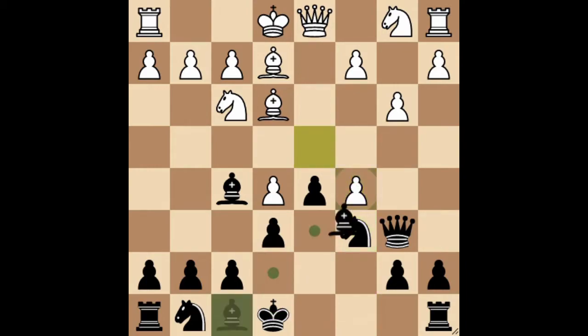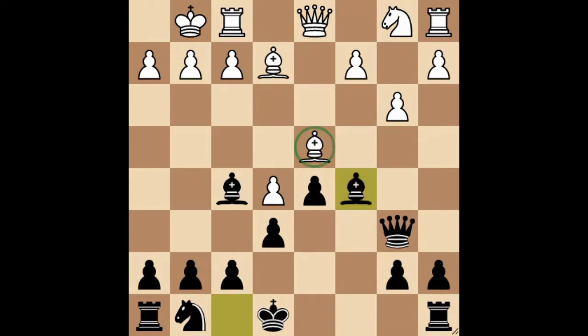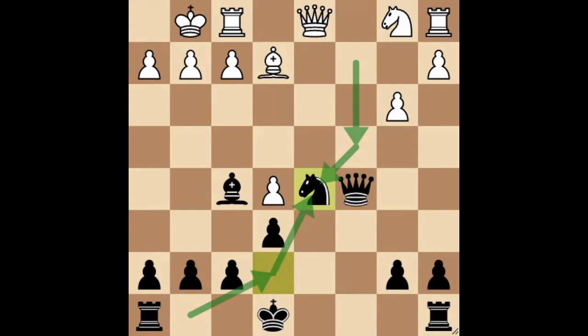White really wouldn't want to play pawn to b3 in this position because Black will have just played knight to c6, putting pressure on the center of the board, preparing to capture there, and getting ready to castle on the queen side to get the king into safety. It's still impossible for White to take on c5 because bishop takes c5 develops in one move. This bishop now is on the center of the board, trying to exchange off some of the more active pieces — specifically the bishop on e3. So let's say White castles on the king side, and we can just take on d4. We exchange off White's active pieces, develop our piece to c5, and later can go knight to e7 to prepare castling.